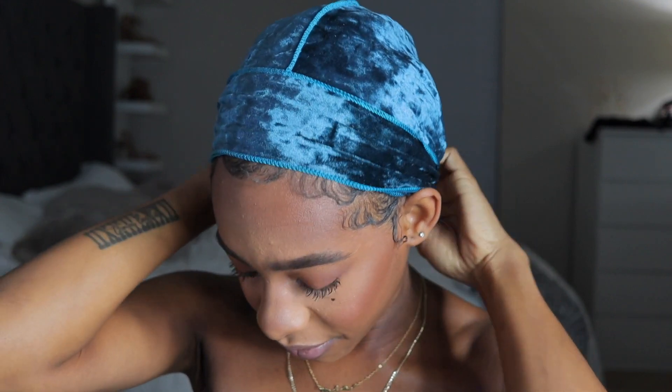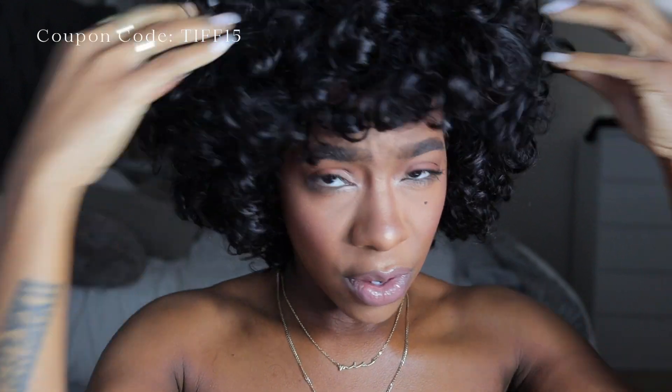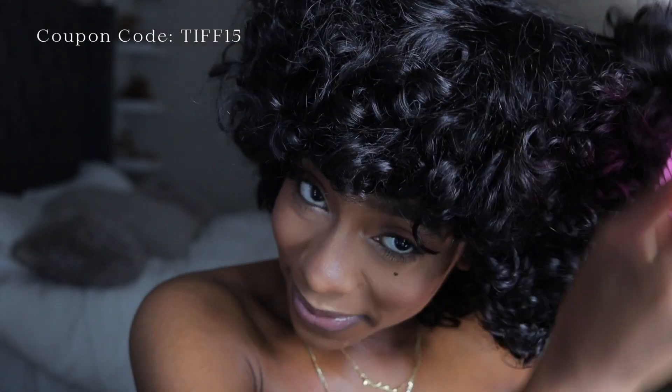Let's put it on and see how we're going to style her, because she's looking kind of cute. I'm just going to take my do-rag off. Not my grandma's wig! Okay, I will say she's got body — she is giving my perm rod set on silkier hair, that's what she's giving right now for me. Let's try to pull it up some more and get our pick. I'm literally just picking it outward and trying to comb through it at the same time — just picking the hair.